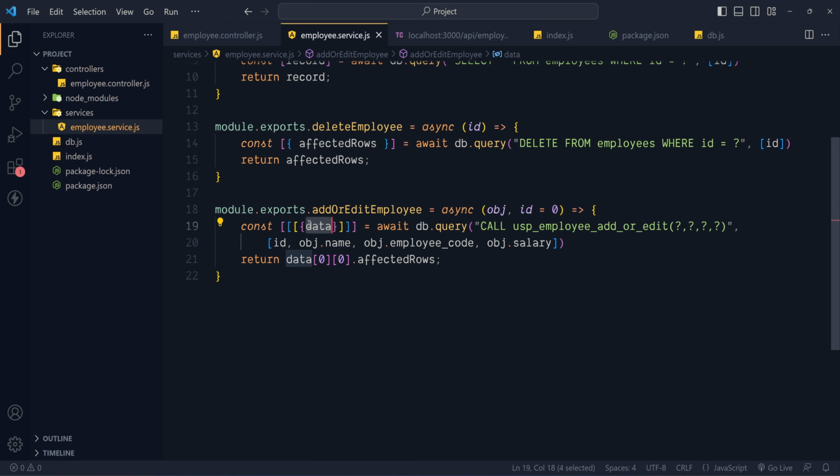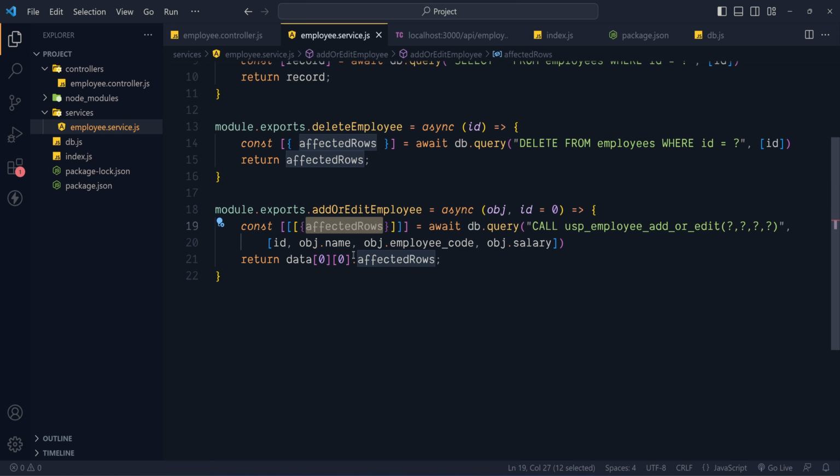From that we have to destructure this property affectedRows. So in effect, we are creating this constant affectedRows and we are destructuring its value from the whole array with this in-depth destructuring. Now whichever method you find easy to understand to retrieve this affectedRows property from the whole array, you can go for it. For now, I will go for this in-depth destructuring.